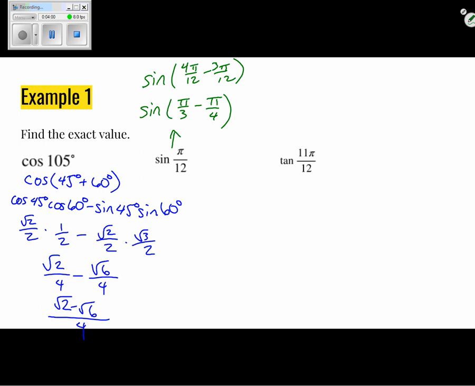So I'm going to let you finish this problem. You can go back and get the sine of A minus B formula this time. Plug in your numbers, you'll be surprised. Your answer is going to look pretty similar to what we got down here. Okay, so go ahead and hit pause. I'll let you work that one.